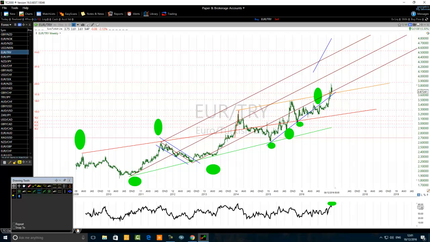Look at that. Now, if you haven't been following us, you will know this: the Pitchfork tool allows us to determine the possible path that the price will take. Isn't it great to know where the price is likely to stay? It's likely to stay within the boundaries of the Pitchfork tool. So after this move here to here and this pullback, we know that this currency pair, the Euro Turkish Lira, has a high chance to stay within the boundary of this Pitchfork tool if the bullish momentum is intact.